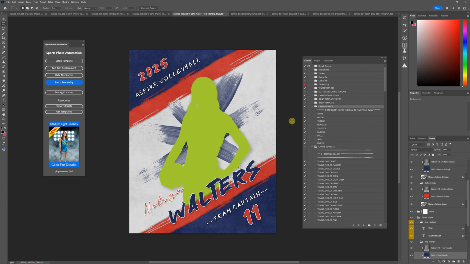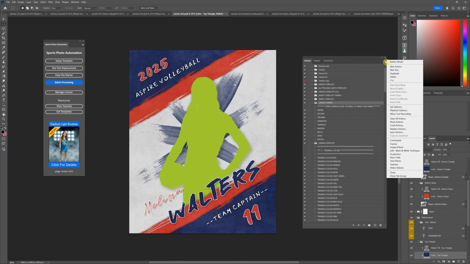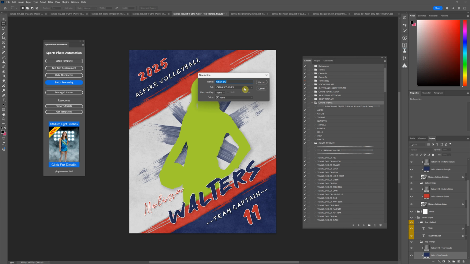You can do this in easily a minute, probably, maybe a little more because there's 16 items, but this is super simple. So you'll go into the set, so you select that folder and you'll hit new action, and then we'll just call this USA.